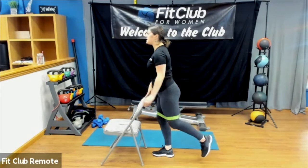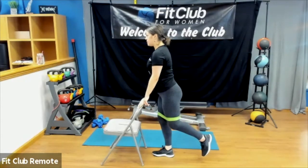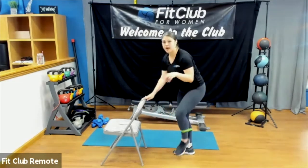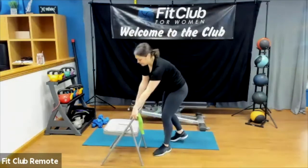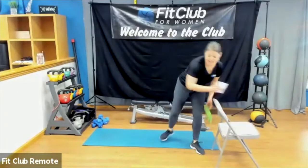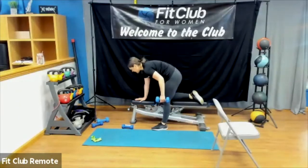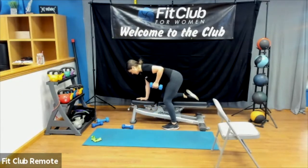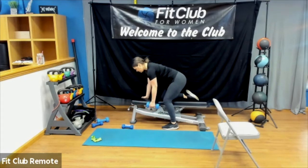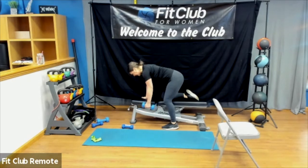For the next exercise, we won't need the band — go ahead and take it off if you have one on. We'll need some weights; if you have two options, grab one of each. Meet me at the bench. Starting with the heavier weight for the row: one hand on the chair, one knee on the chair, shoulders back and down, arms straight down. Exhale, bring that elbow back and up; inhale, slowly let it come back down. Always check those shoulders — slide the shoulder blades down before you lift. Elbow stays close to the waistline.